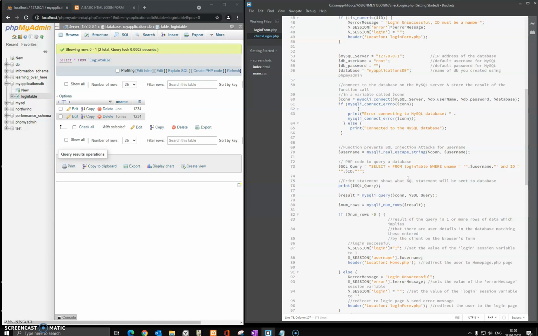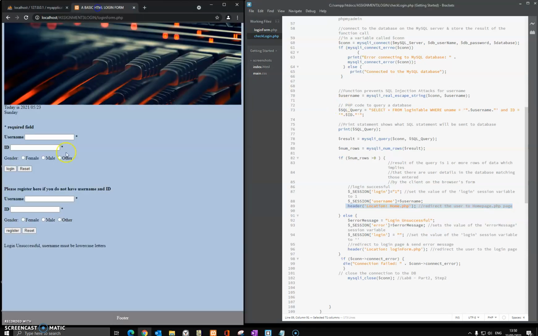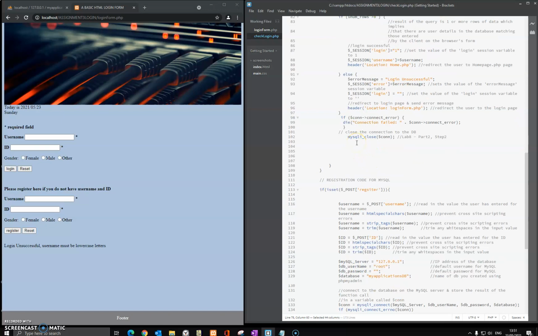When we get the result back, we can check the number of rows in this statement. When the number of rows is larger than 0, it means that the table holds the ID and username, and the user is redirected with the help of the header statement to my home page. So he will be able to access the content of my website once he enters the correct values into these fields. Maybe I can mention this variable here holds the result once that query is executed, and then we should close the connection to the database with the help of this statement here.